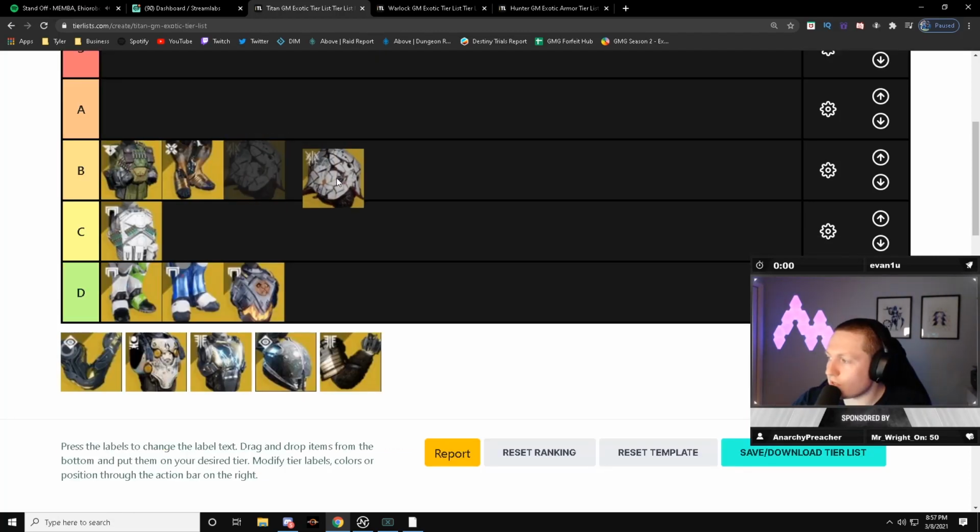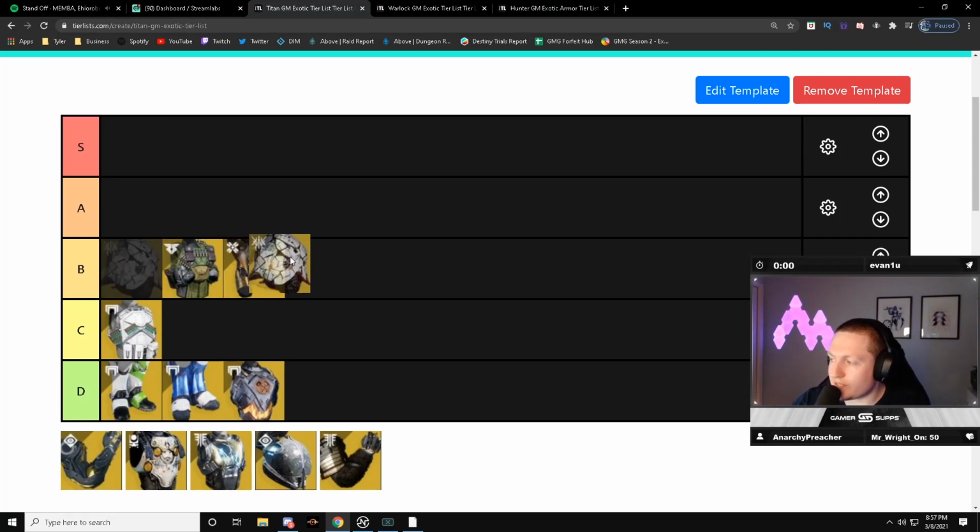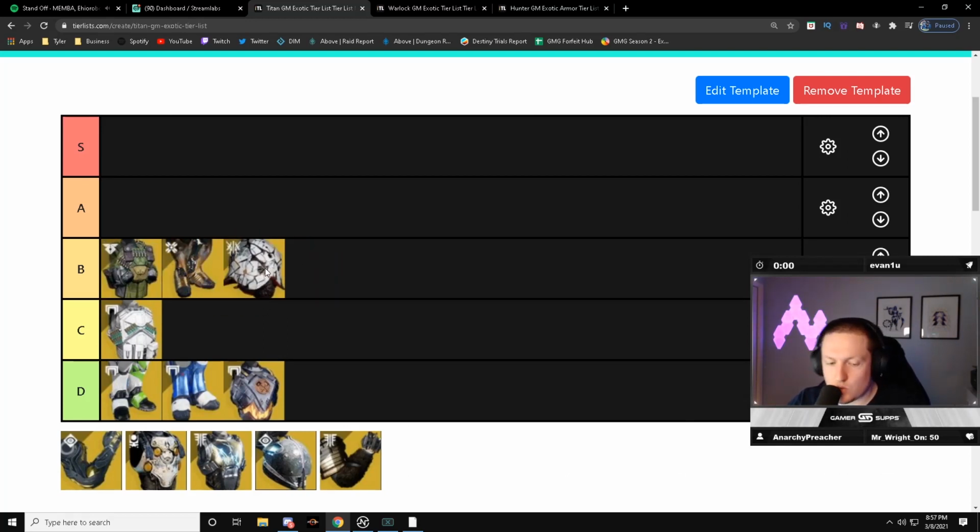This is one I wasn't sure where to place, and I have no idea what to do with it. What do you guys think about Precious Scars? I'm putting this here because I don't know where to put it. We'll figure out where to grab it. Fat D. I've literally never used it. Meh. D plus, C minus, F minus.